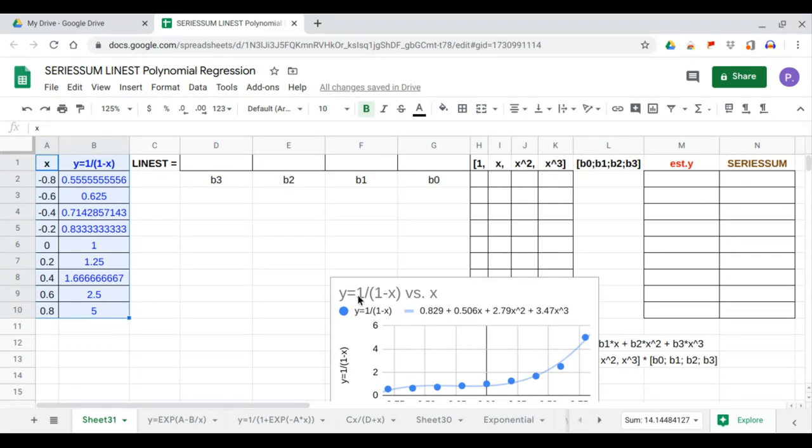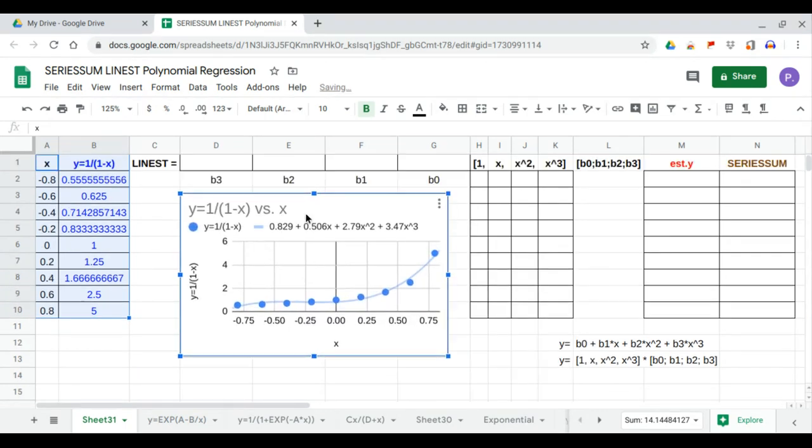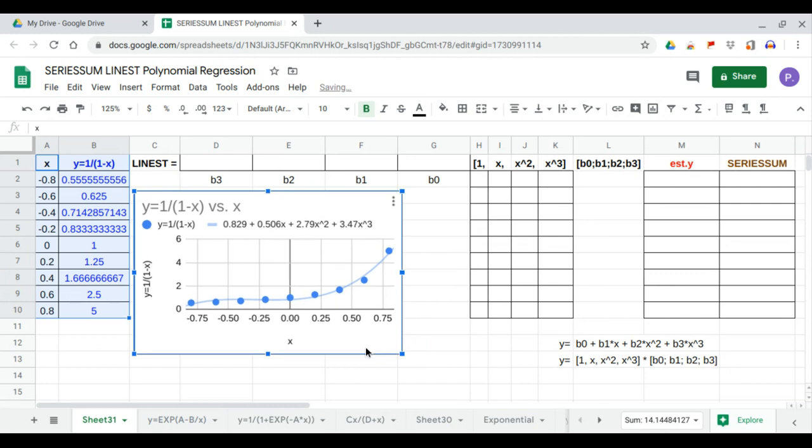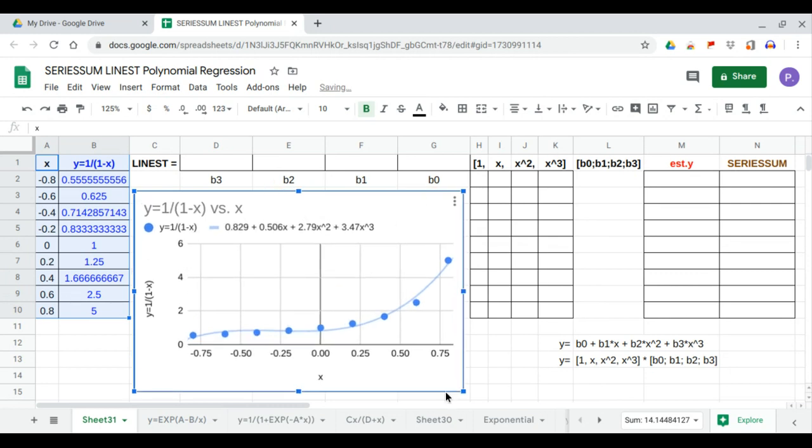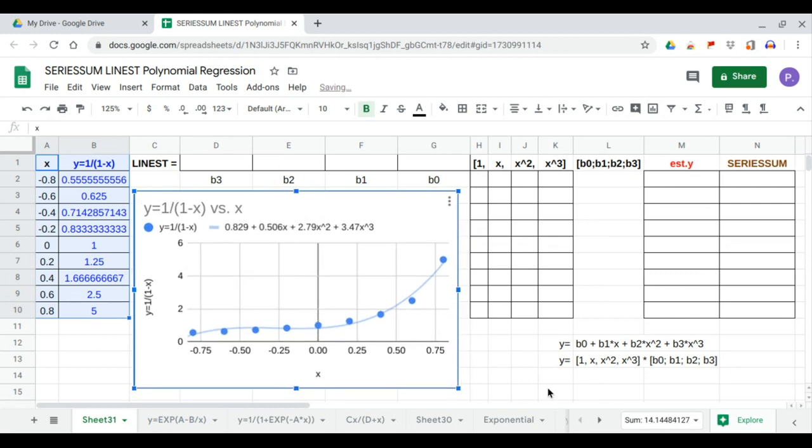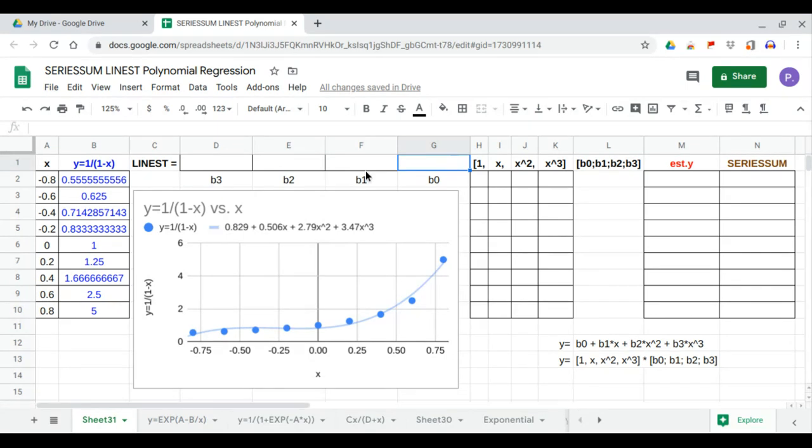Next, we calculate these coefficients using LINEST and a matrix. So our polynomial coefficients will be B0, which is 0.829, the coefficient of x to the power 0.